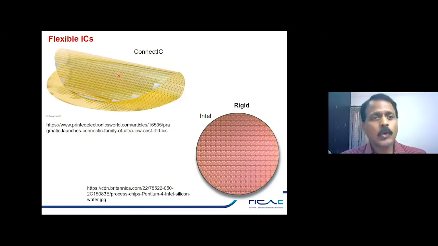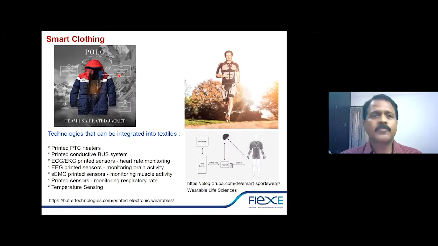Then we have got smart clothing. So flexible electronics provides the capability of giving additional functionality to clothing and thus making them smart. So there can be different categories of smartness. One, there could be passive smart in the sense that the clothing has devices by which it is able to collect information of the surroundings. It can become active smart in the sense that in addition to collecting information from the surroundings, it's able to react in a limited way. Then you can also have ultra smart clothing that, in addition to that, can adapt itself to the surroundings.